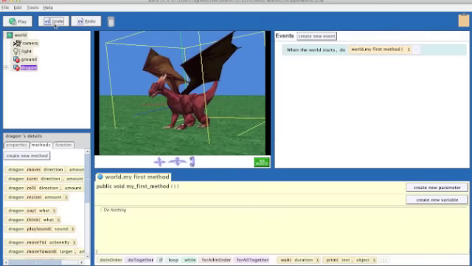You can also change the orientation of an object, and this is done with the methods turn and roll. So for example, I can turn around that up-down axis. That's rotating sort of like this, and let's see how we would do that.